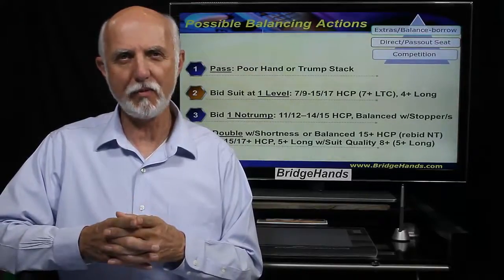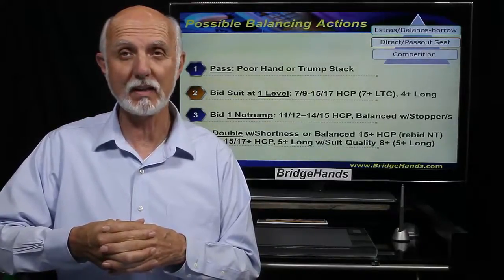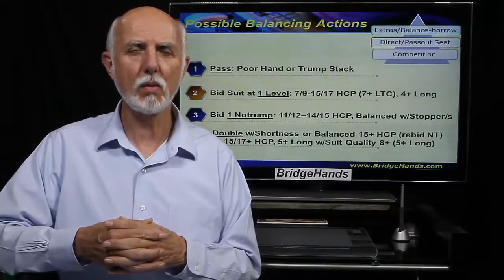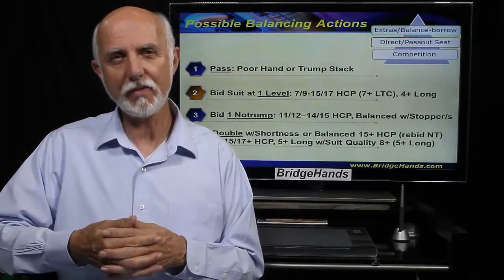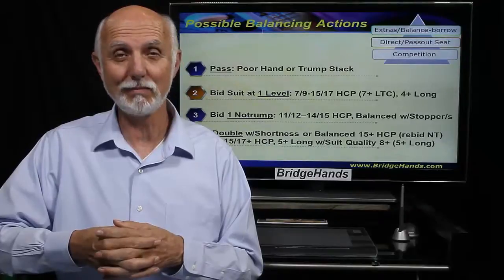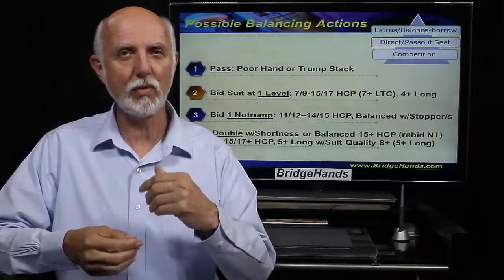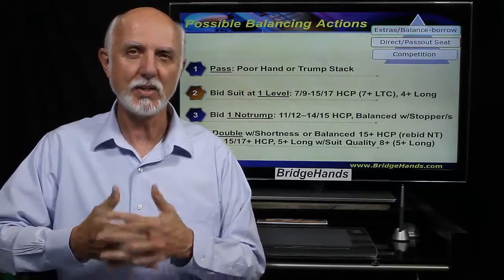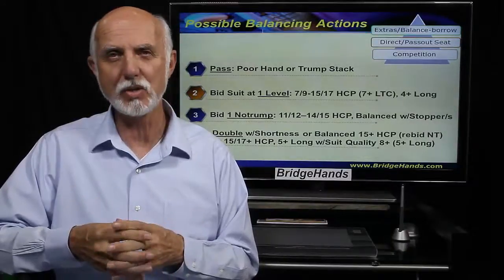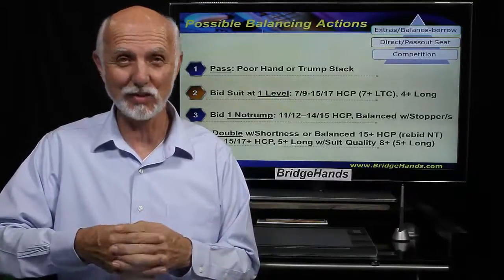What are some possible actions? One is a pass, where we have either a poor hand or we want to trap with length in lefty's suit and no chance for a three-no-trump game. Another is a one-level bid — we like a five-card suit for an overcall, though in the pass-out seat we might do it with a four-carder, like king-queen-jack four times in a suit, maybe even a major. We need about eight to fifteen points, plus or minus two depending on whether we have primary honors or secondary honors like queens and jacks.